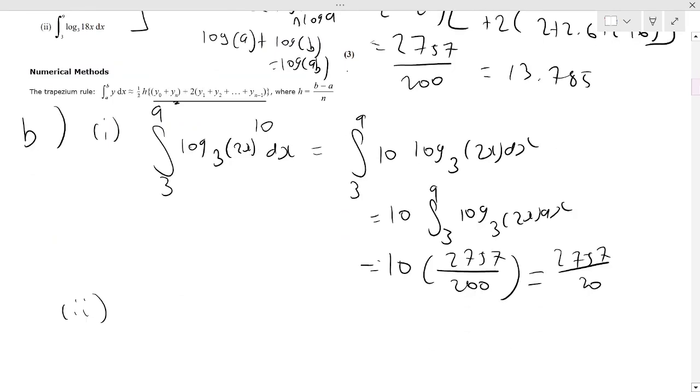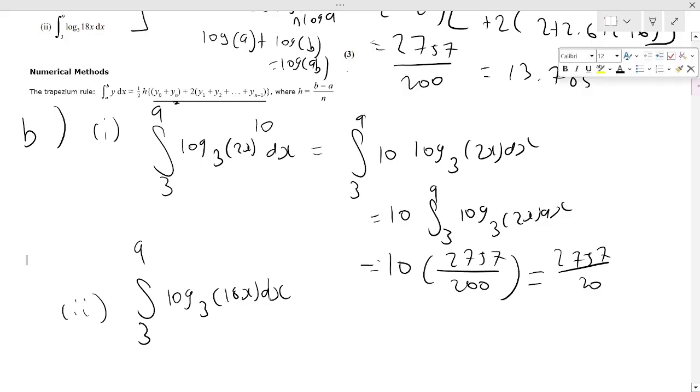Okay, so we have part II, and now we have to somehow find something with this integral. So between 9 and 3 of log 3 to the 18x dx. Okay, so again, that goes back to the two log rules, right? Do we have a power? Well, not really, no. There's no power here. So the only other way we can do something with this is by somehow forming a product.